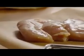Next, beat 1 egg in a shallow dish. We're going to coat the chicken in the egg and then coat it in the seasoned flour to make the crust. Take 6 chicken breasts, wash them and pat them dry.